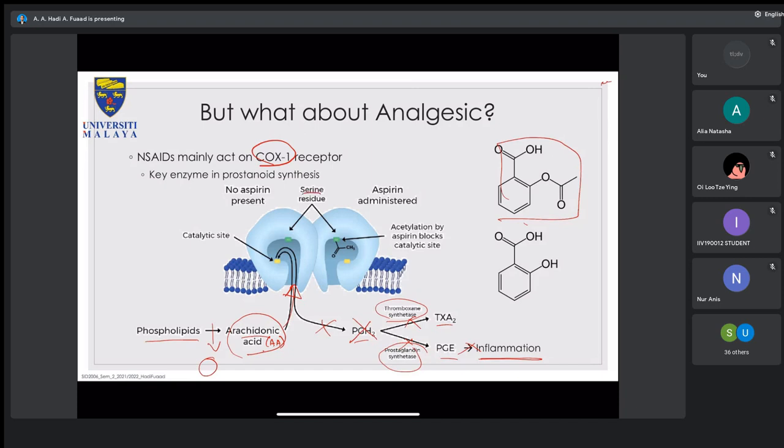there's a serine residue nearby the active site, and if you look at the structure of serine down here, you have an ester bond which is not too strong but not too weak either, though nonetheless it's one of the weakest bonds. Aspirin can enter the region of the active site, and instead of directly blocking the catalytic site, it acetylates the serine residue nearby, so that even though arachidonic acid can enter the area, because of steric hindrance it can no longer reach the catalytic site, thus blocking the pathway altogether. Okay, so this is what aspirin is doing.